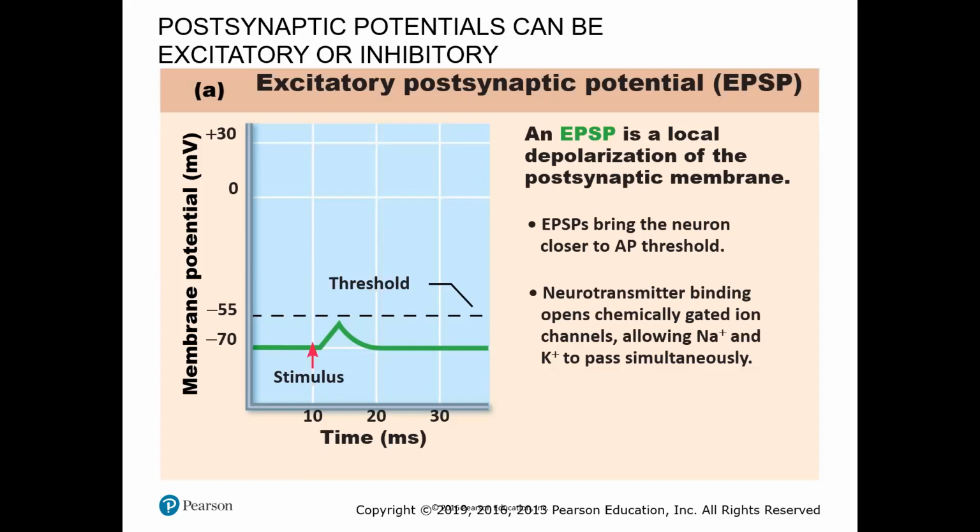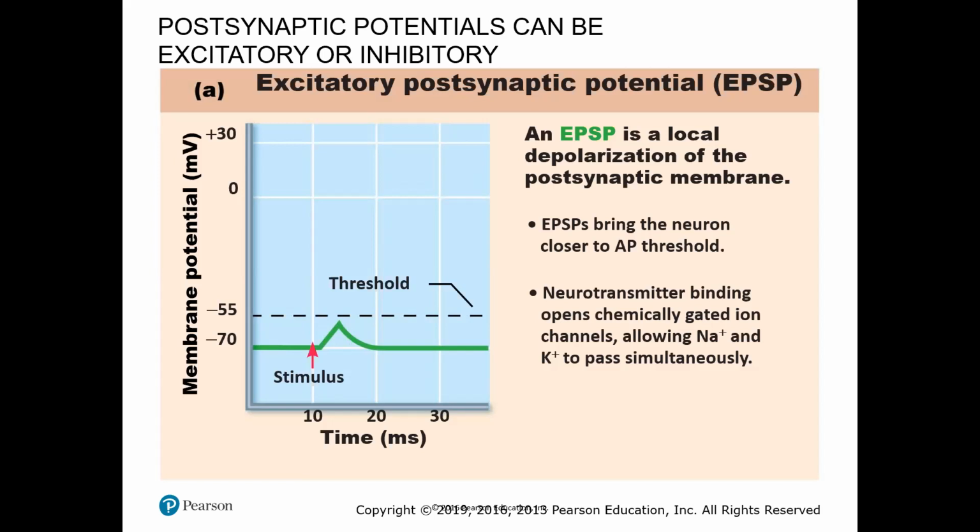The neurotransmitter is opening up, in this case, sodium channels. Sodium is coming into the downstream neuron, the postsynaptic neuron, causing a localized depolarization. If that depolarization can hit threshold at the axon hillock, we've got us an action potential. If not, we don't have anything except a localized depolarization event. The more neurotransmitter that we release into the synaptic cleft, the more sodium channels will open up, and then the closer we're going to get to threshold. If we hit threshold, we have the action potential. So this is the excitatory postsynaptic potential.